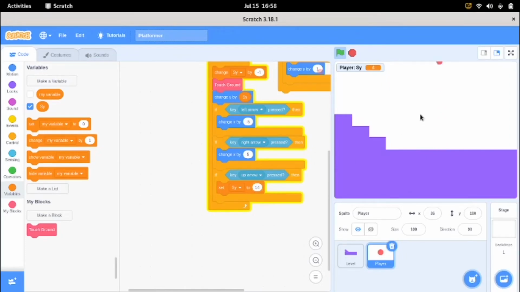If we hold the up arrow key, it's going to float, but we're going to fix that later. So now we have this. But if we go in here, we're just going to do like that, and it's just going to go up instead of stopping.